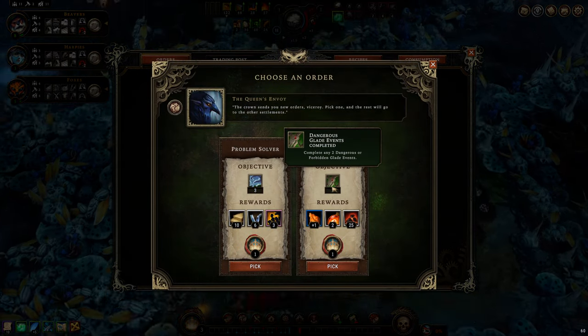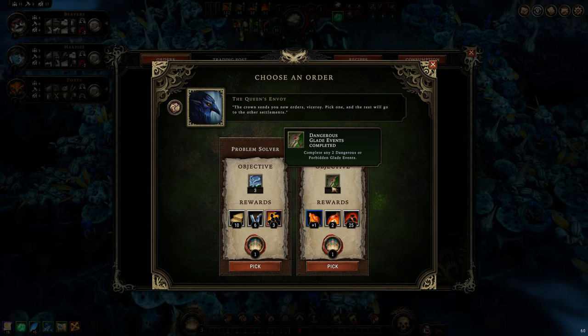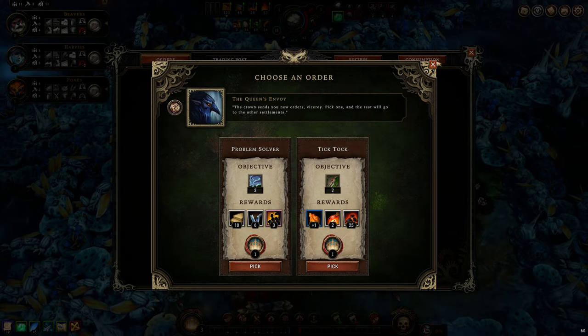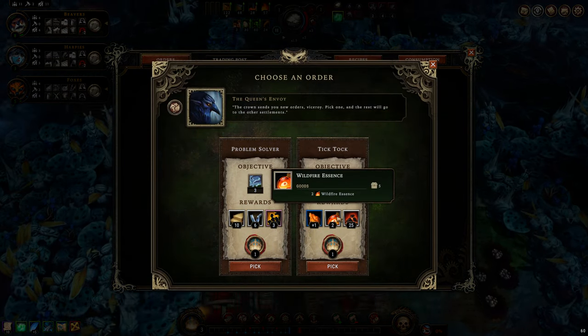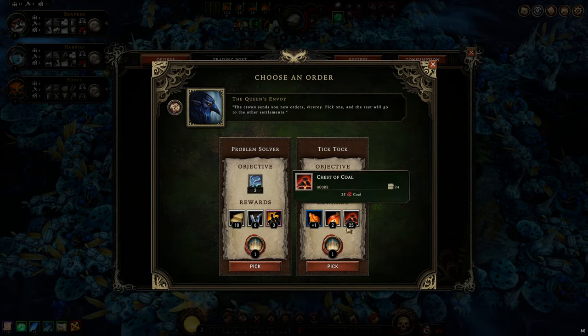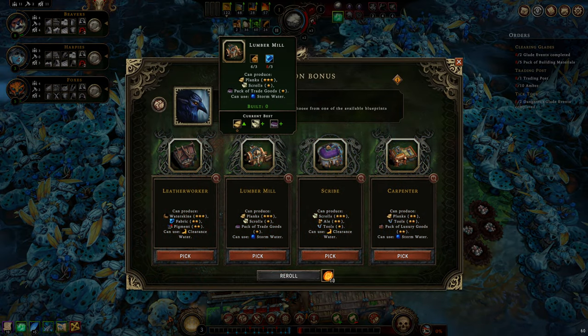Problem solver, complete any 3 glade events, or dangerous glade events completed. Complete any 2 dangerous or forbidden glade events. Definitely gonna complete 2 dangerous or forbidden glade events at some point, and wildfire essences are real hard to get normally. I'll pick that. Then I will pick the lumber mill. I can't build it now, but I will be able to build it soon. And it's just very efficient.